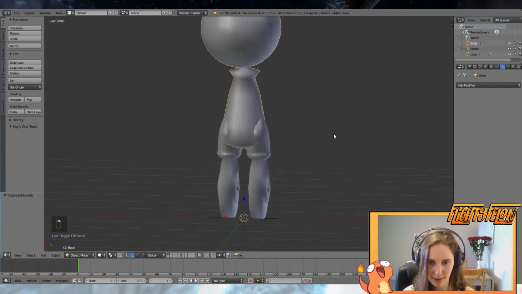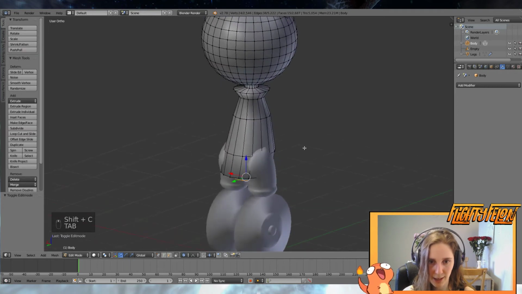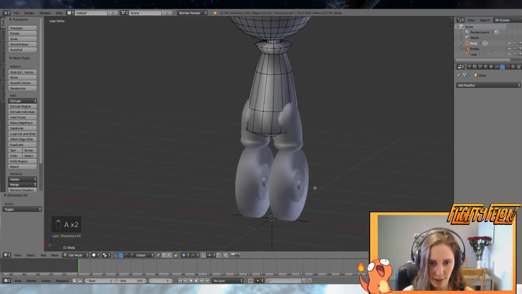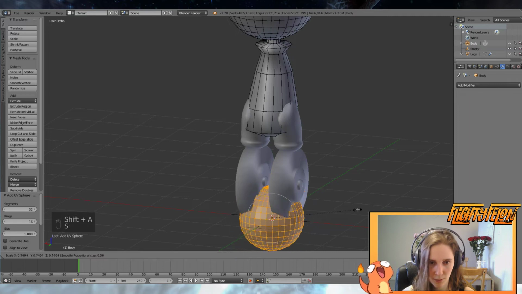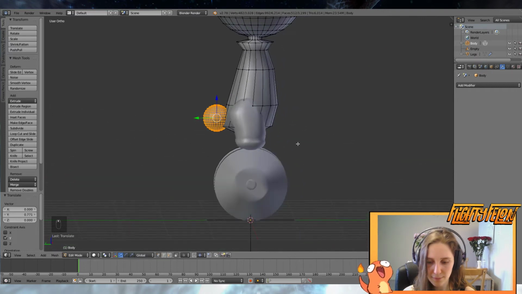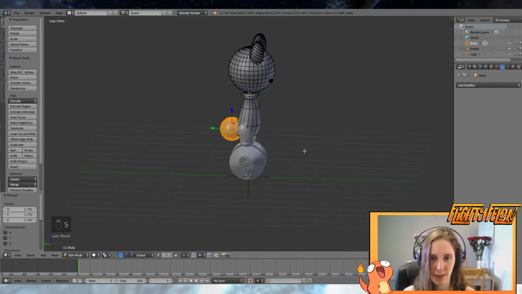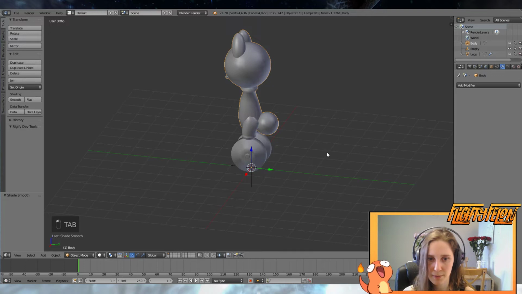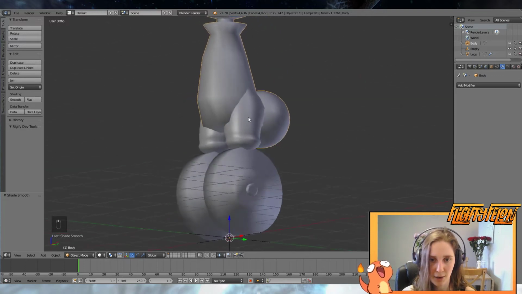I'm going to give her a nice little cottontail. So we go back into the body because you don't want it to be mirrored, and you just add a little. I still have proportional editing on, but it doesn't matter because it's all the way back there. There. A big cottontail, I think, because why not? Because it's cute. And smooth it out. Alrighty.